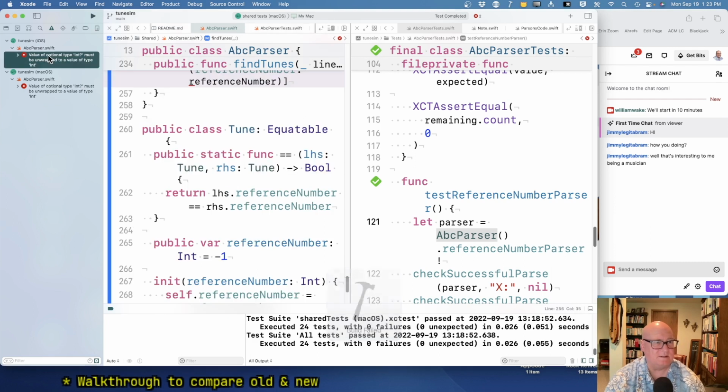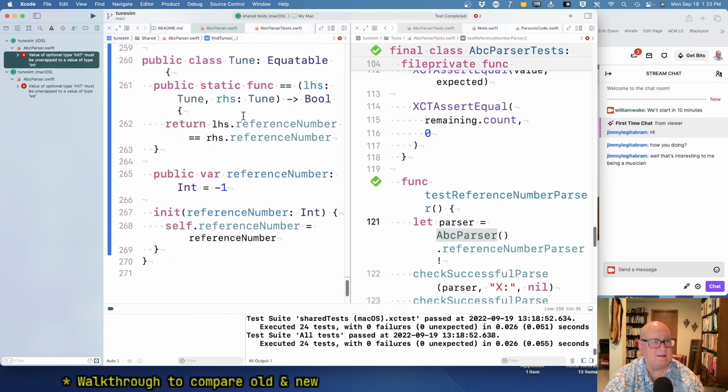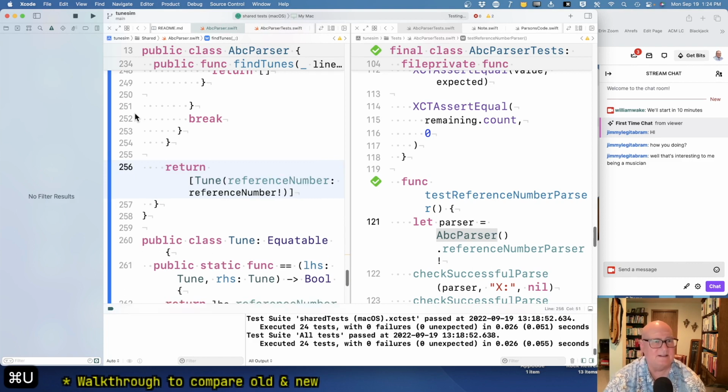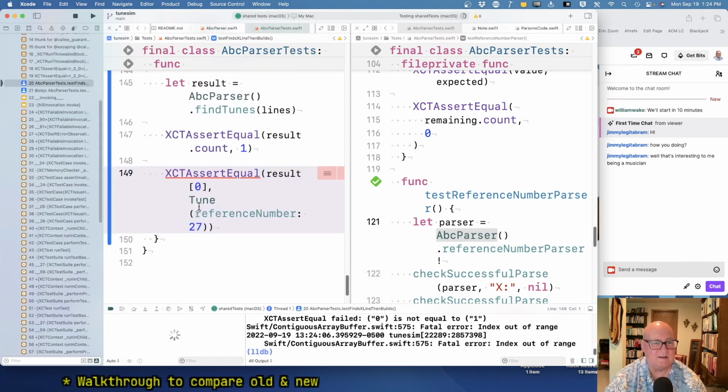Oh, I'm going to have to. Okay, I'm going to take a shortcut again. This is such a big piece. Range. How does it pass this line and not the other?